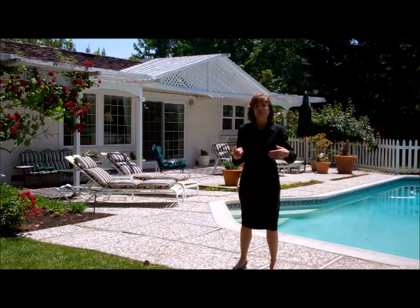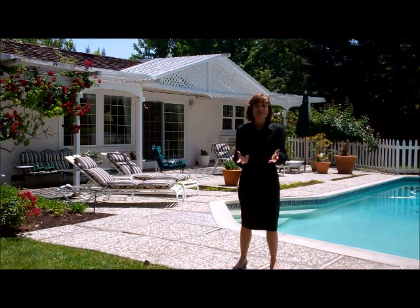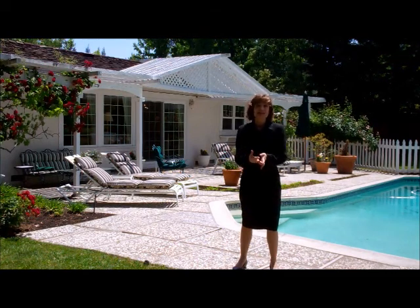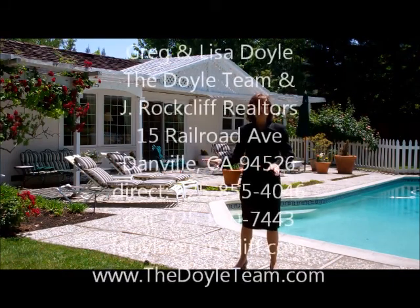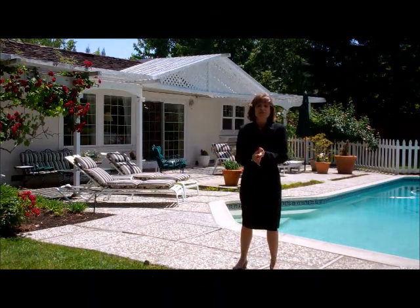And this is actually, we would probably title this, the most wonderful house of the month. I just wanted to share with you about a house that just came on the market today officially, and today is May 2nd. This property is located here in Danville in one of our most charming neighborhoods. The lots are oversized, there's large trees, it's very quiet, close to some of the best schools in the entire state here in Danville.